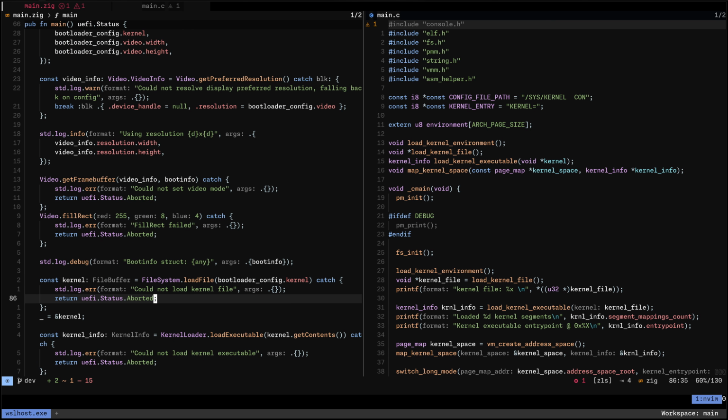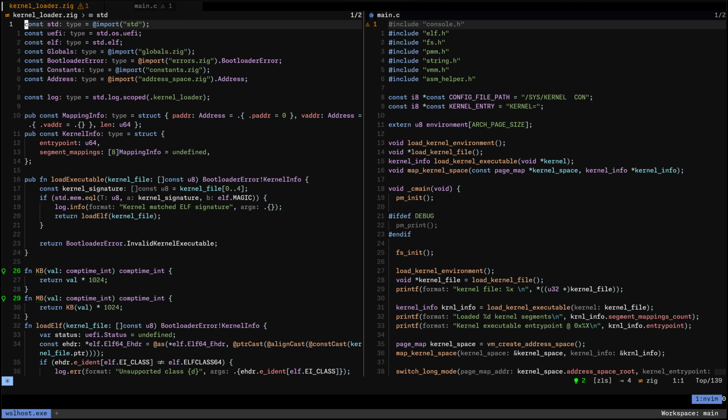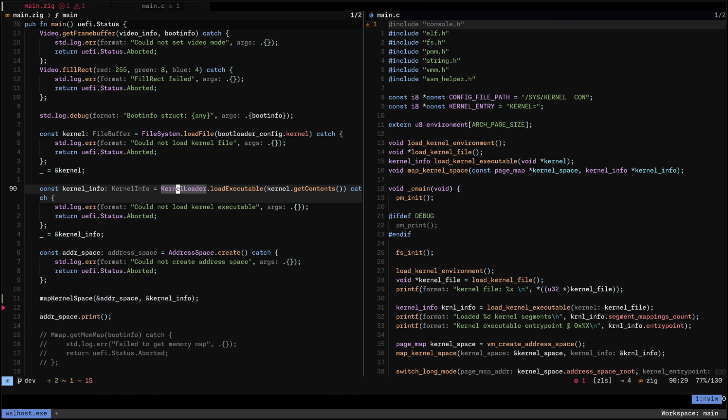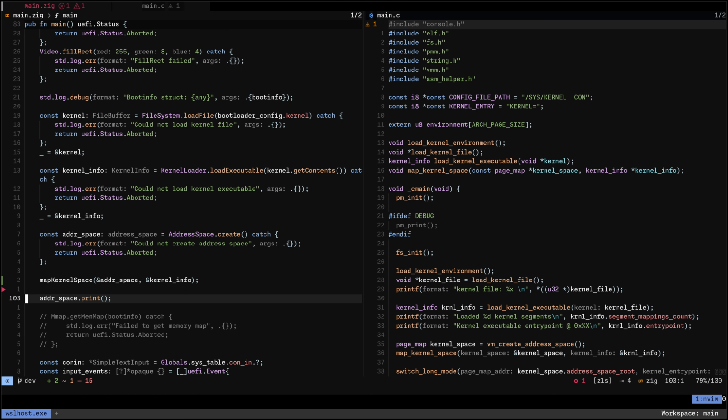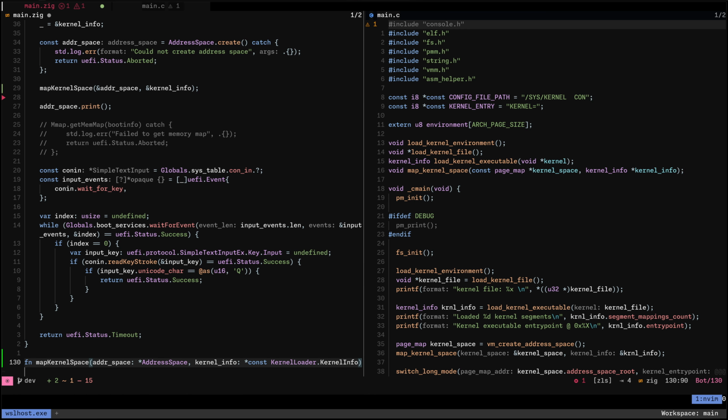So where is our kernel info? Kernel info should be declared under this. It's public, so we can access it that way. So this would be kernel loader dot kernel info.